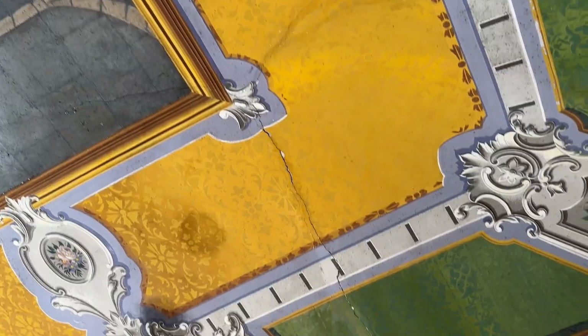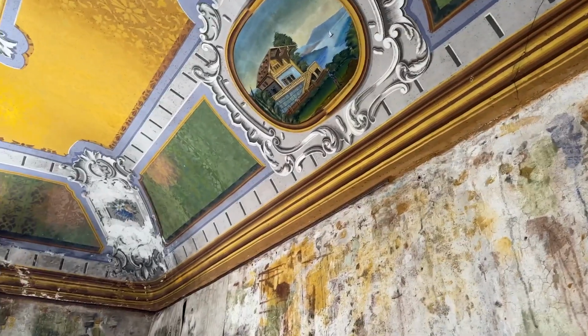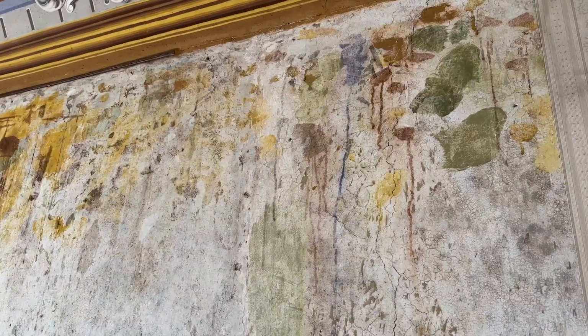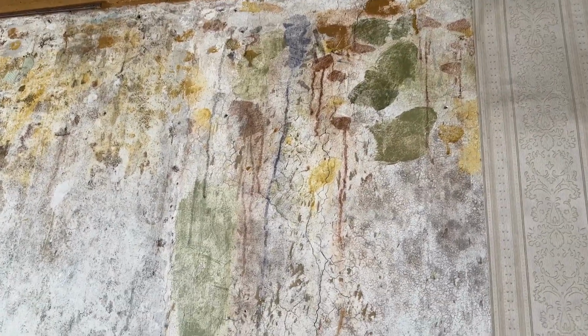He's used beautiful backgrounds. Now, some of the variation in the backgrounds here are from age, but I know he also added some of it to give texture and dimension to these. Oh, check out these paint splotches on the walls. So that is from Giuseppe wiping off his brush, taking off extra paint.